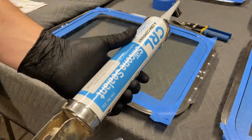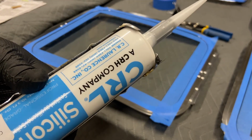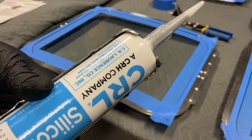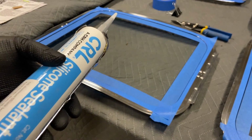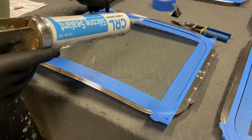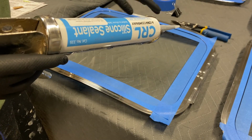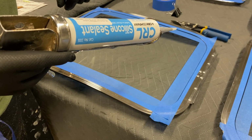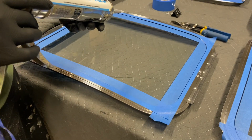All right, we got our silicone sealant ready to go. I got it cut and primed. Now we're going to go ahead, put a small amount into these grooves, and then once it's set in there a minute or two, we'll peel off the tape, just so it doesn't stick to the tape when we peel it off.